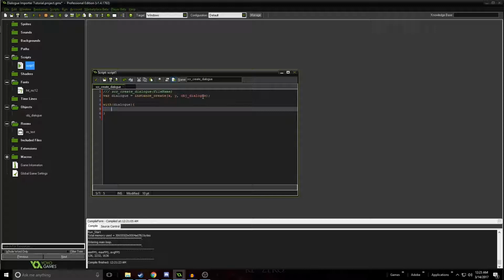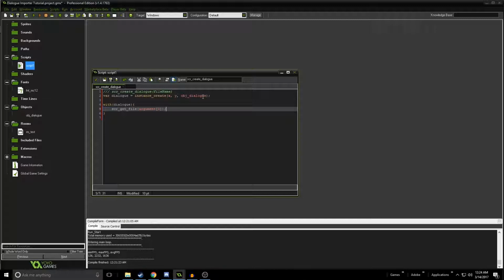So what I am going to write here is I'm going to call another script, which is going to be script get file, and the get file is going to have an argument, which is argument 0. So it's going to take the file name that we passed on to this dialogue and implement it to its own script.